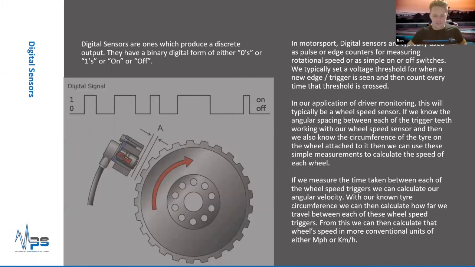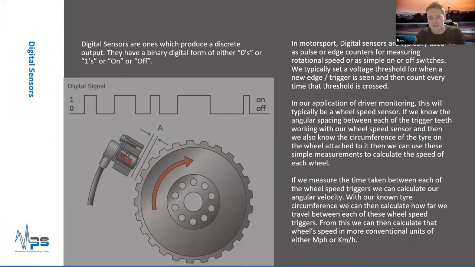So the other type of sensor that will be commonly used in motorsport is what's called a digital sensor. Whereas an analog one could monitor a varying state, a varying system, this one is very discrete and only works in ones or zeros, or ons and offs. So before we had a wiggly line for the analog sensor, this one is step changes, ones or zeros.